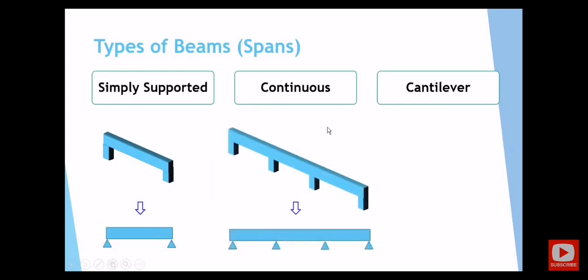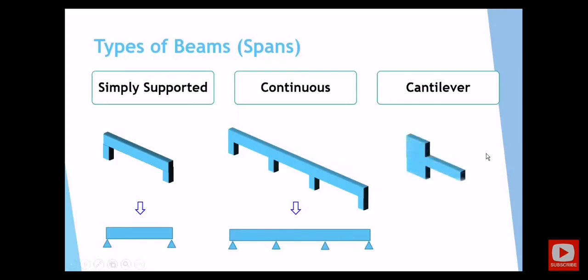Then you may also see a continuous beam of two or three or more spans, as you can see. Usually this type of structure is an indeterminate structure, and the structural analysis is somewhat more difficult than the previous case of a simply supported beam. But usually different codes give some factors that you can use to help you find the bending moments and shear forces, and then you can use them to make your design. Of course, you can also use any computer program to make the structural analysis for you.